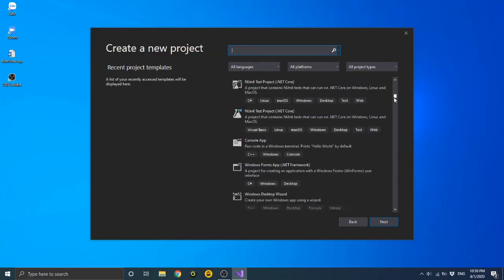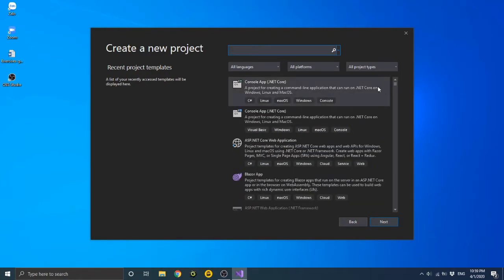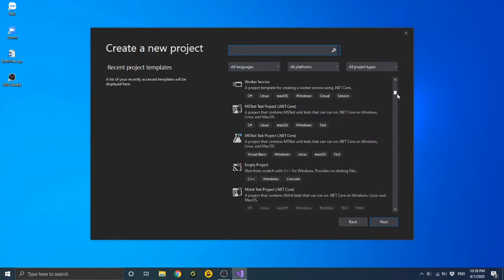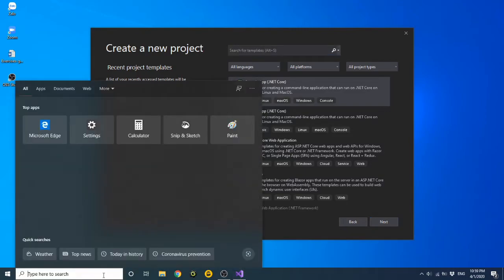Based on what you installed earlier, your menu might look different from mine, but since we're going to be practicing C#, you should get a few different items similar to what you see here. And what we're going to be working with mostly is this top one here. It says console application. And if you're not familiar with what a console application is, I'm going to take a second to show you.